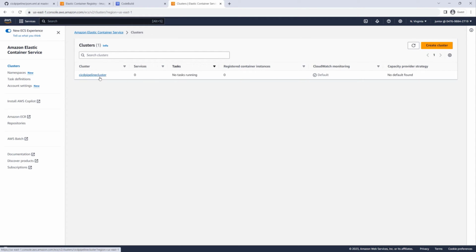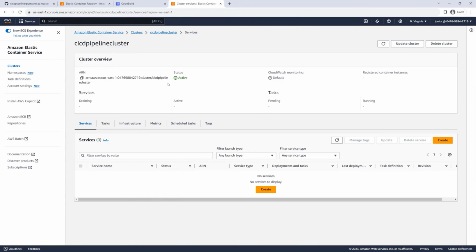You can see it here, CI/CD pipeline cluster. And if you go inside, it's really nothing. It's just a space or an environment, like I mentioned. But one thing that's really important that we need to define is something called a task definition. The task definition is like a template where you say, hey, this is my repository for my image. This is where you need to pull it whenever I want to run some services. So whenever you run a service, it's going to look at a task definition to run the different services.